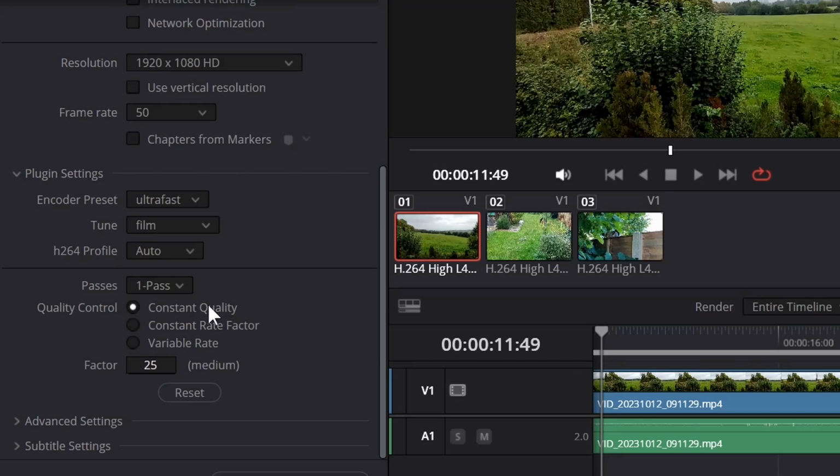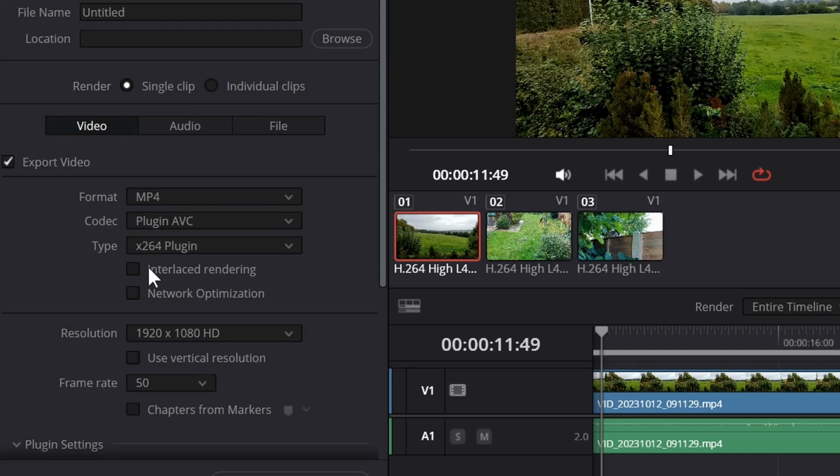I use the constant quality settings when I'm doing tutorials like this. The constant quality I find very good for screen recordings because it makes really small files when not a lot's moving on screen. I go to the variable bitrate one if I'm making regular files, and I'll have to actually work out a number. It's in kilobytes, which isn't very helpful. So you actually have to work out a decent number to put in there. Then it uses X264 to encode your footage.